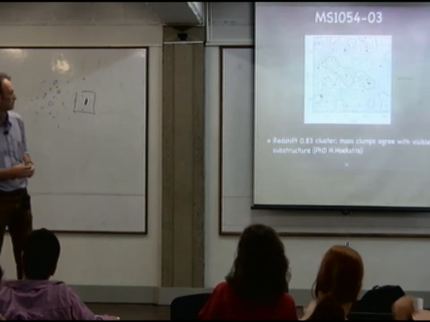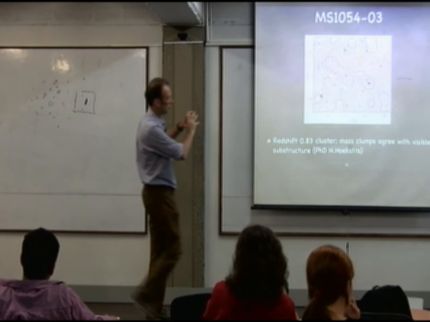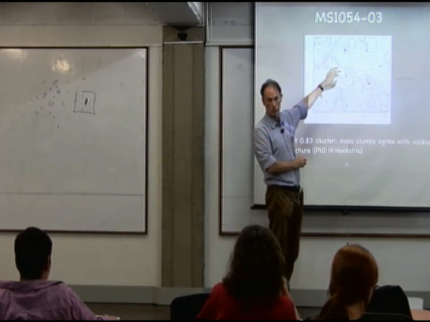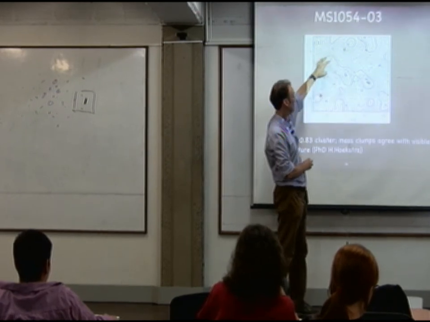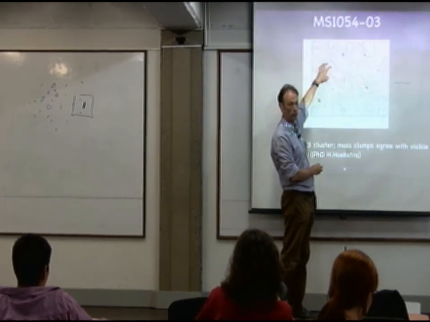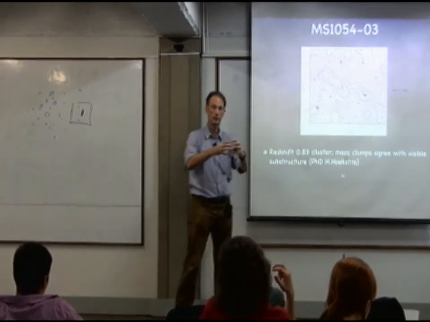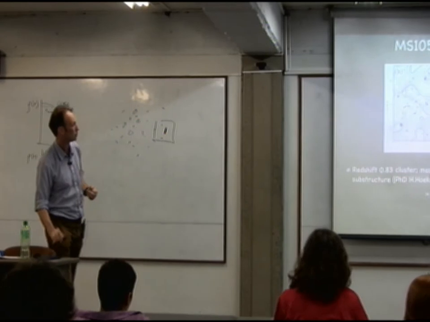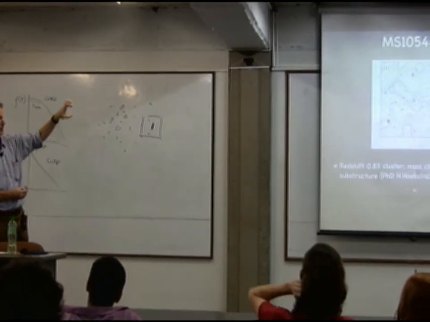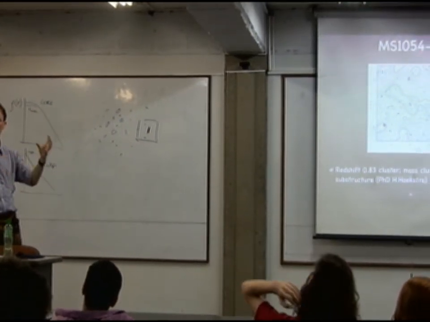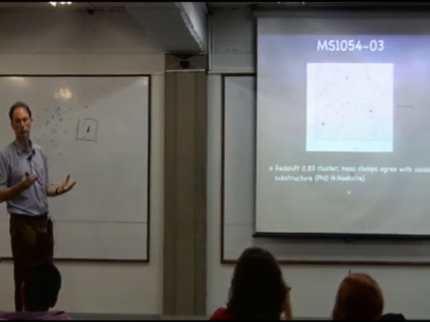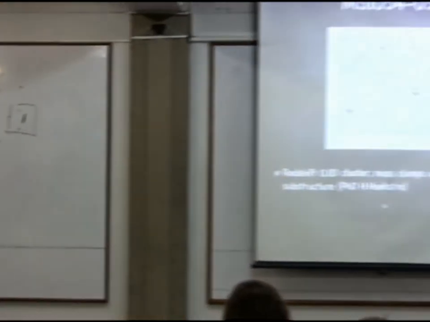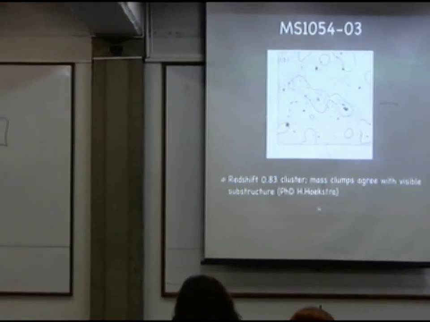But the point I was trying to make here is that you should believe these mass maps, because what you get is very sensible in the sense that the mass seems to concentrate around the clumps of galaxies in what's clearly a cluster that's still merging and pulling together. So this just shows that this is really a very important tool, and you can, for example, measure the mass of each of the separate clumps and predict how massive this cluster is going to be when it grows up, so to speak, when it's one big relaxed cluster, and relate that to the present day universe.